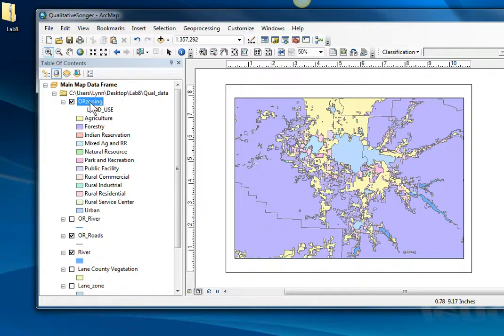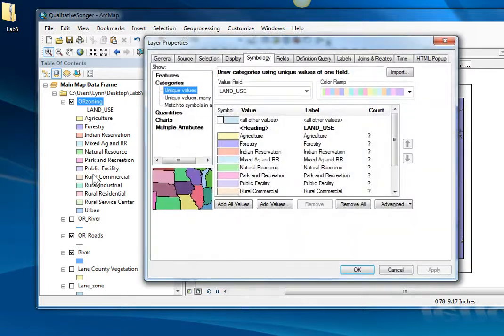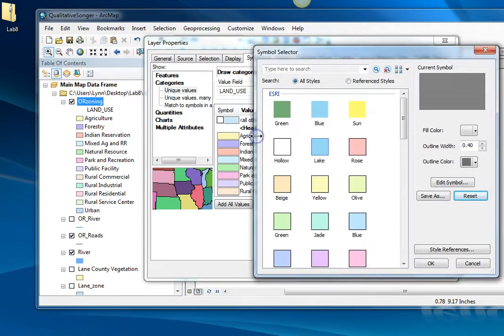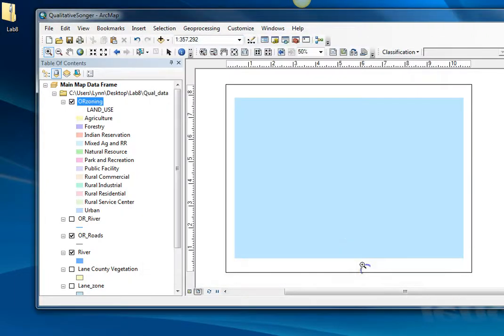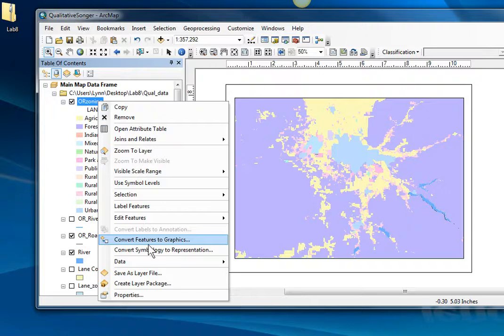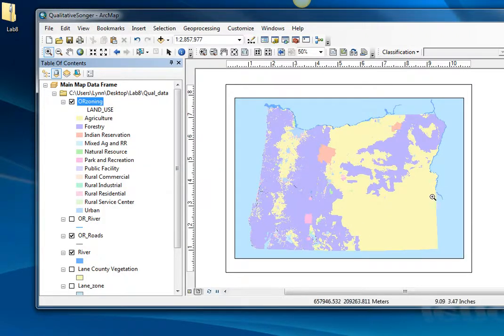So one thing that I can do that would be helpful is to right click and go into properties, and in symbol properties for all symbols, I can turn off that outline color. Let's go back to zoom to layer. Sometimes that is really helpful for looking at areas where there's really small differentiation.